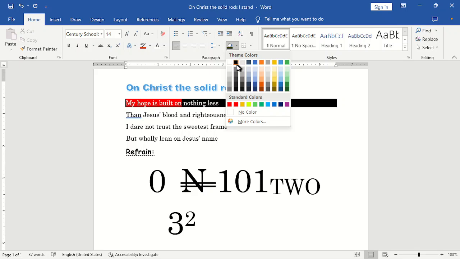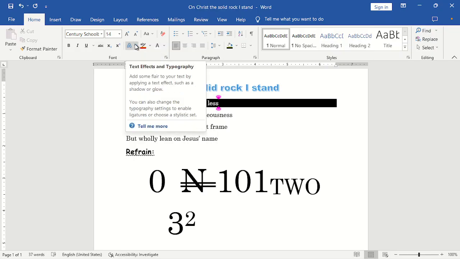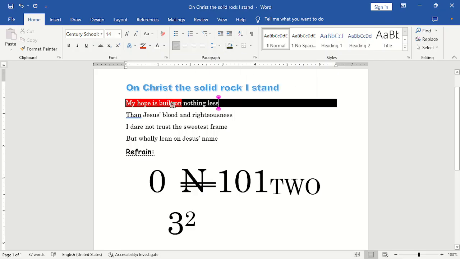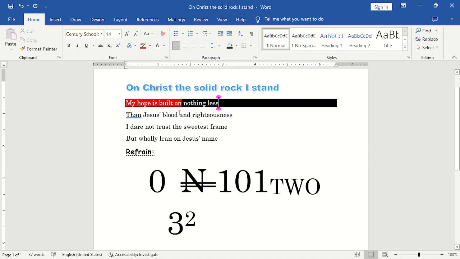So these are the three major colors that you can apply to text. Here you have the highlight color, the font color, and here you have the text effects and typography. I just hopped into shading because of the colors that I'm trying to illustrate, so you get a comprehensive knowledge of how they work.